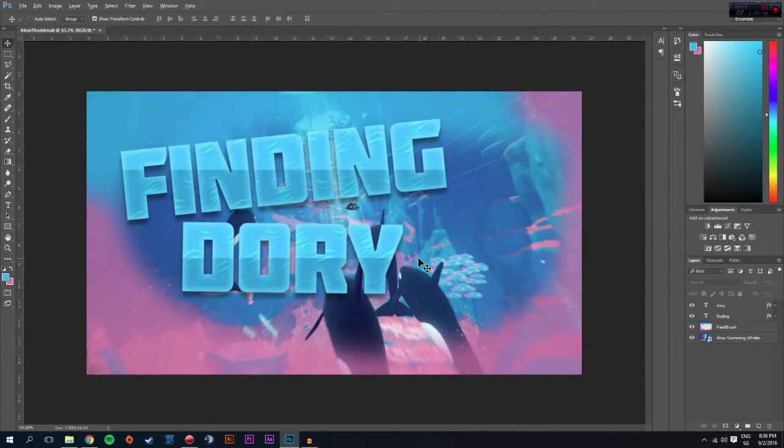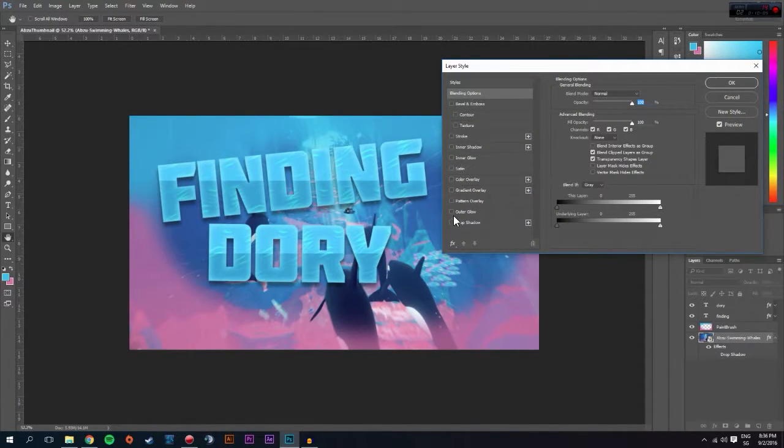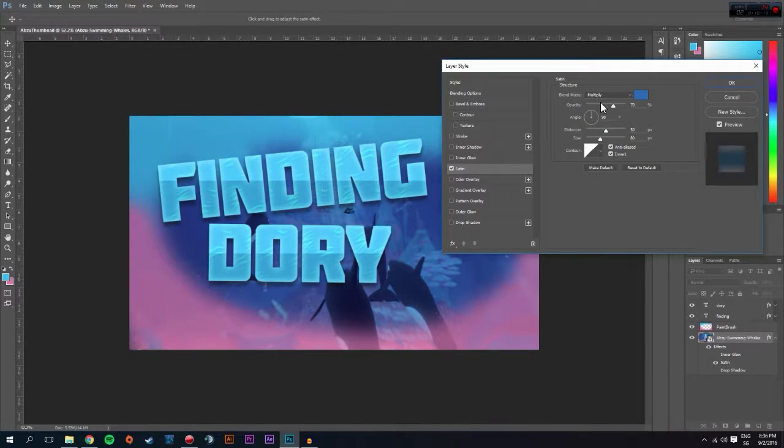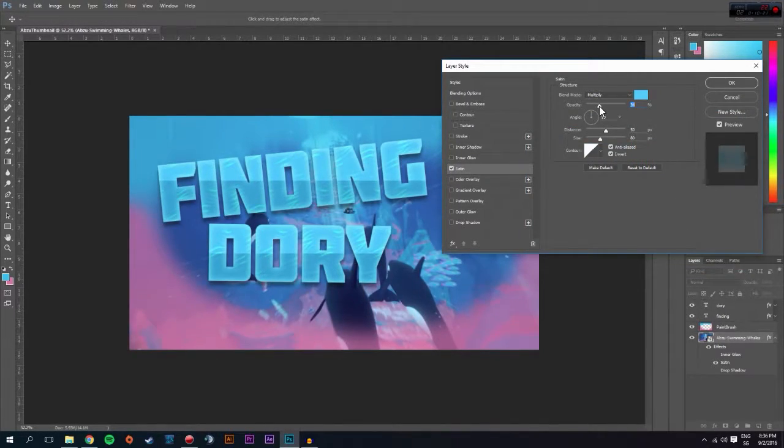But that's basically it. This is a really simple tutorial. If you want, you can mess with the layer style here, you can put inner glows on the image itself, or you can do satin, which is also quite cool, which means you can make it a bit darker. Maybe you want to take this color and just drop the opacity a bit, or make it a lot more visible like that.